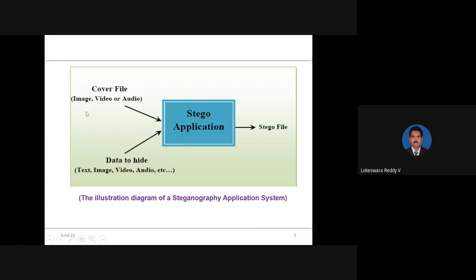Here the cover file is nothing but an image, video or audio. This is the data to hide, nothing but the secret information. It may be text, image, video or audio. Finally, using the stego application we can embed data, and finally we'll get the stego file.